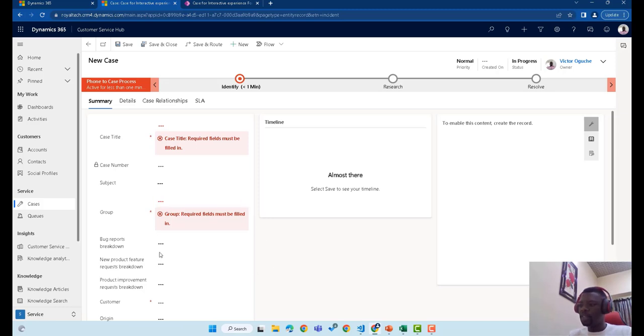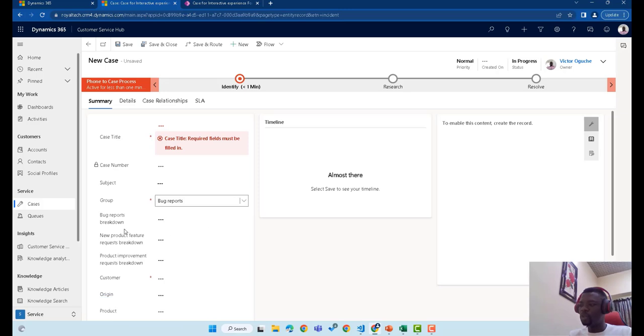And when I click on this, I'll see for product improvements. But the business requirement is all this should be hidden based on what was selected here. So if I select bug reports, only bug reports breakdown should come up. And when I select any of these, let's say unit level bugs, what should be populated here should be unit level bugs.